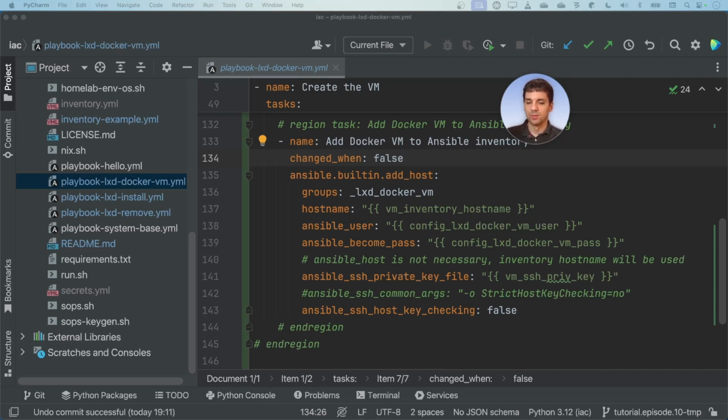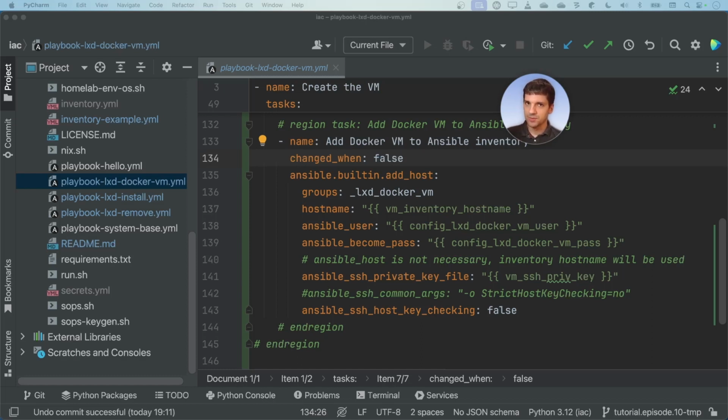All of the other variables here are not parameters of the add_host Ansible module, but variables that you could use in the inventory file to make the SSH connection. So you know about the ansible_user, you know about the ansible_become, and you probably know about the ansible_ssh_private_key_file. I think I mentioned it at the beginning of this series. If not, then I mention it now.